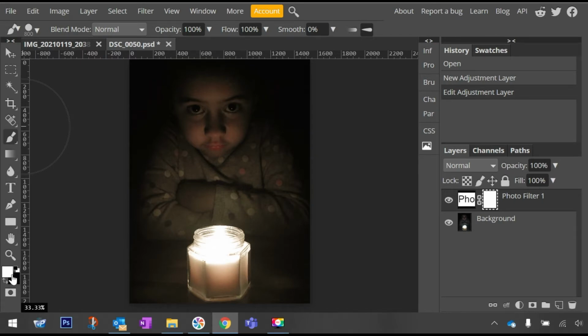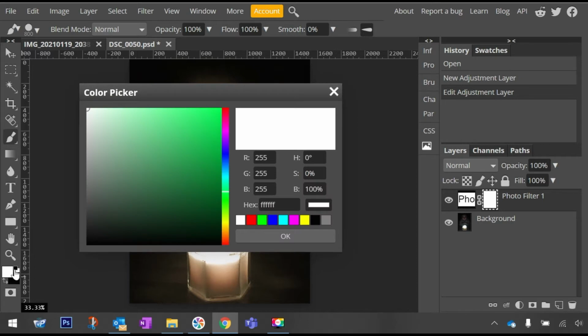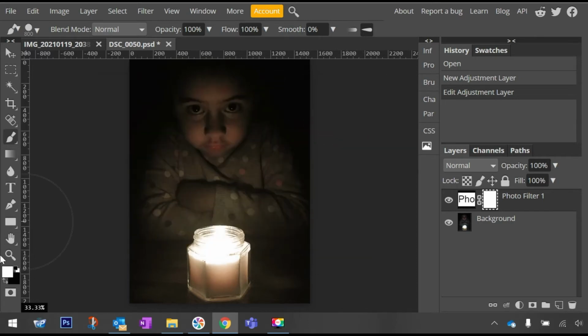Oh, we're a bit laggy again. I don't want that one. We need to make sure that we're black on the top. There we go. So click that arrow around, or if you press the X key, it switches between black and white, black on the top or white on the top. We need to make sure that black is on the top.